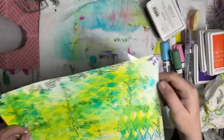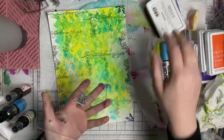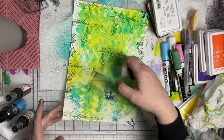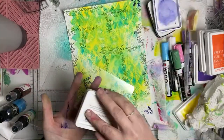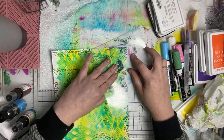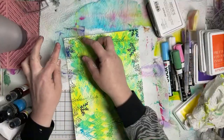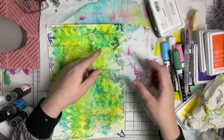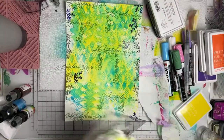I mean, look at the leaves. They are smashing, if I do say so myself. So these ones here could have them just creeping in everywhere. And you're giving yourself another way of using them. You could have them coming down the edge of a card. You can double print with them, so you're doing your ghost print as well, and that still looks cool. And just keep going with the papers.